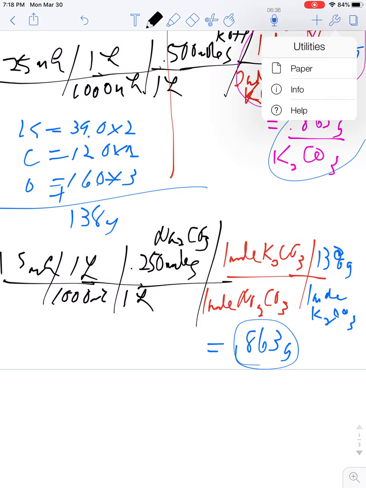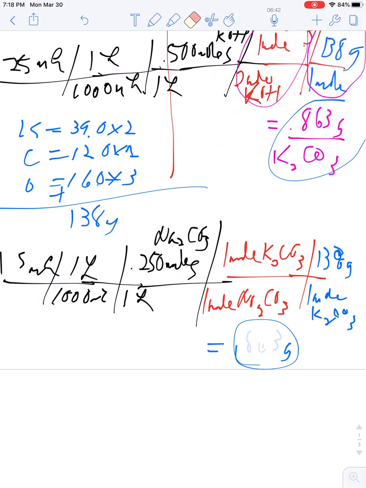then instead of this number, I would get 0.518 grams. So, like I said, let's just pretend instead of 25 milliliters, we had 15 milliliters. And so if I had 15 mils, then this calculation turns out to be 0.518 grams. So whichever number is smaller, this one or this one, that is going to be our limiting reactant.